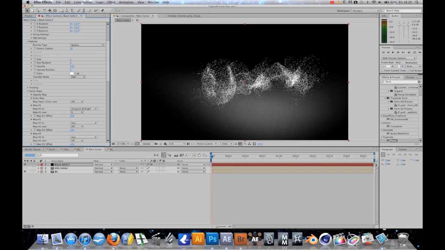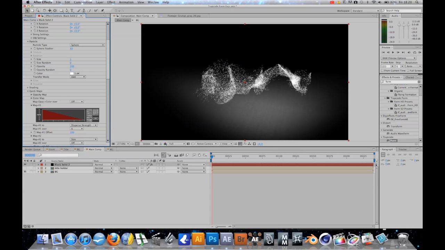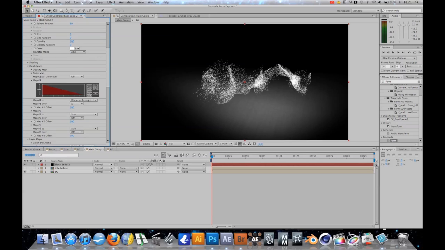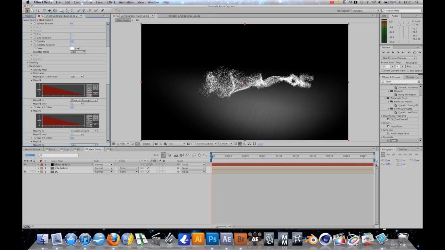So if we set our gradient here to fade off over time, you'll see that we have more particles over to the left-hand side than over the right here at the end. And if we flip this, you'll see this change. I'm going to create another map here. This second map will be our fractal strength, and this is going to map over the X as well, and we'll create the same gradient here. Okay, so now it's really starting to take shape.